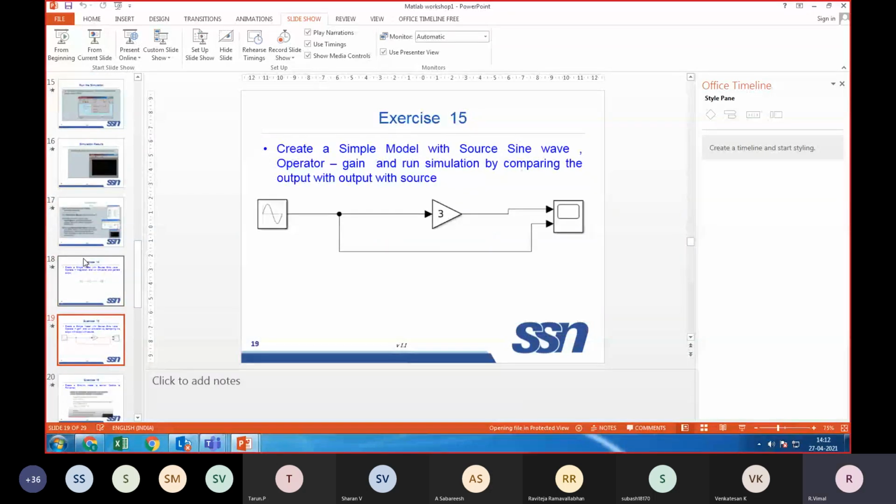Here we are also going to create a simple model. But here I'm using a gain operator. Gain operator is nothing but, this is the signal, and I send this signal onto the system. Now this gain operator will multiply the value with 3 and then generate the signal. Then I am taking the source wave directly onto the scope box. I'm going to compare both the waves: how the amplitude will be when multiplied with the factor of 3, and how the amplitude will be without the gain.